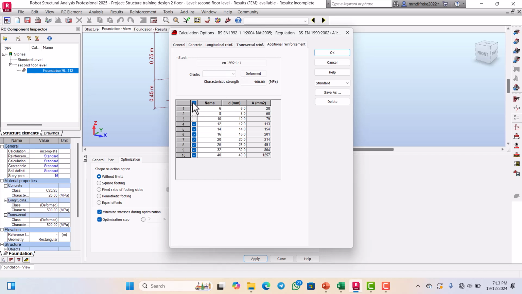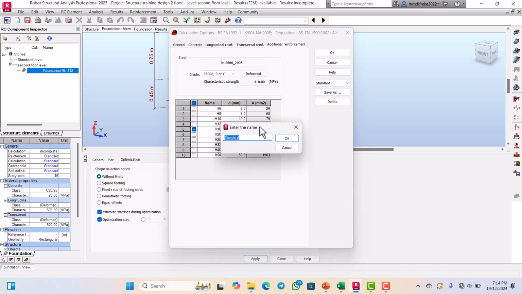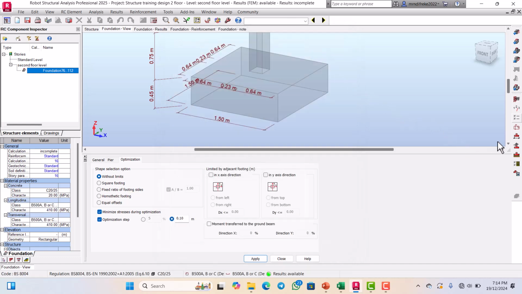Then we come to the additional, so we also select the steel grade. We can use H16. So we are done with that. We can also save this as 16. Then we okay it.